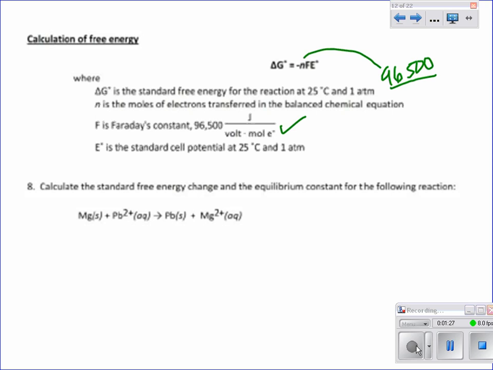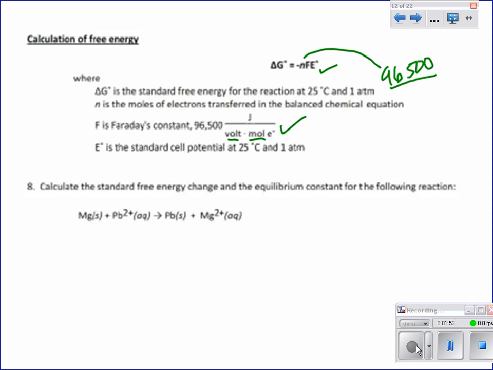The units are joules per volt mole, and you can also do this in terms of coulombs per mole, and the units work out that way as well. But to make it work in this equation, we want the units broken down to joules per volt mole. And then E naught, we know how to get that, right? Write the half reactions, go to the table, flip the oxidation, and add them up. And the unit on that is volts.